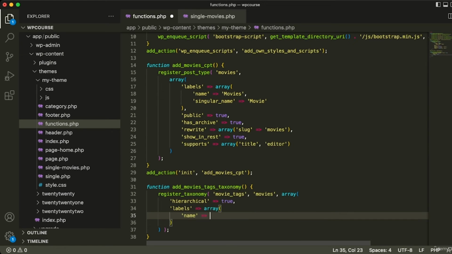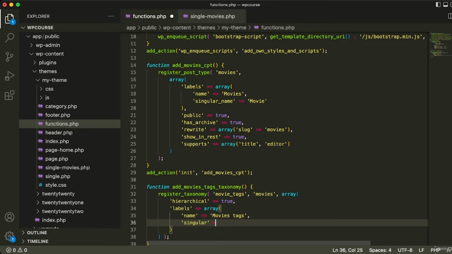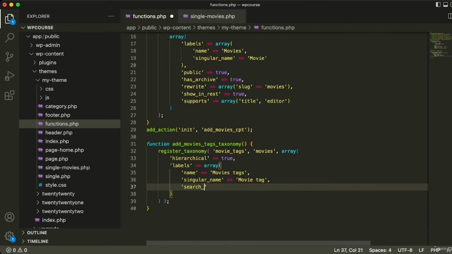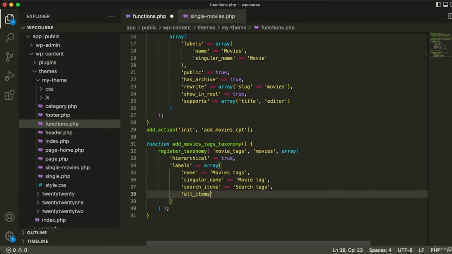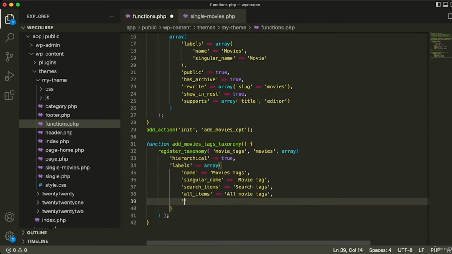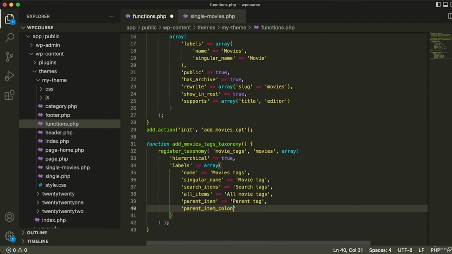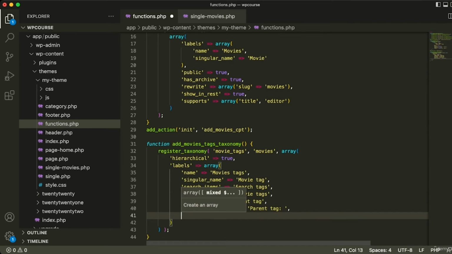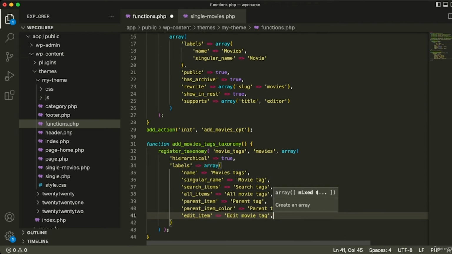So first name is going to be movies tags, singular name, it's going to be movie tag, search items, search tags, all items, all movie tags, parent item, parent tag, parent item colon, parent tag, and edit item, it's going to be edit movie tag.